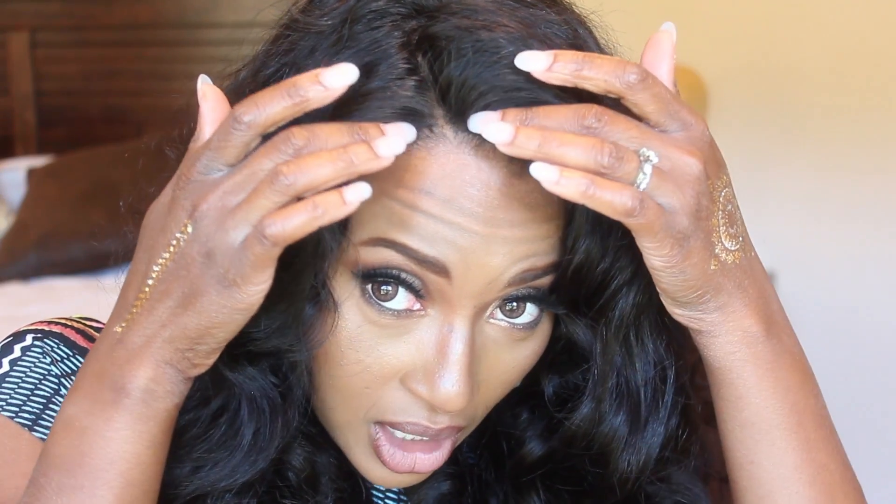So instead of bleaching, I tweezed my little hairline right here and I tweezed my little part. And then I use my foundation — I wear NARS All Day Luminous Weightless Foundation, and my color is Macau, Medium Dark 4. It blends like a dream. And then for the lace, I just use a little dark brown eyeshadow and try to blend it all in. And you know who to watch on YouTube if you want to find out how to do it the even better way.